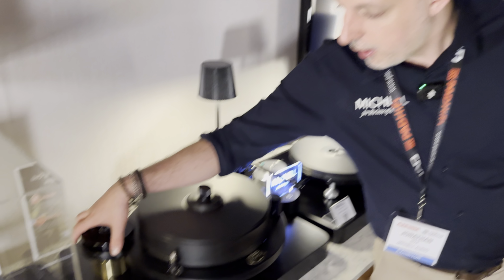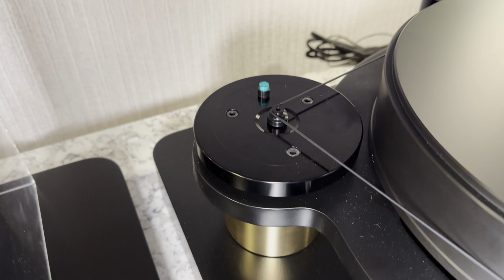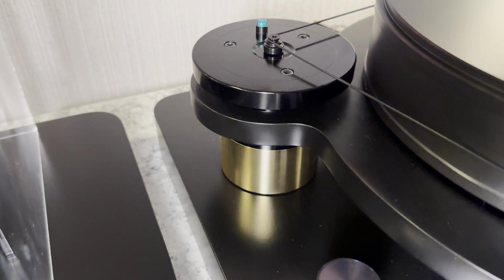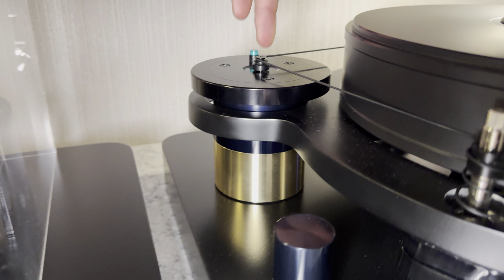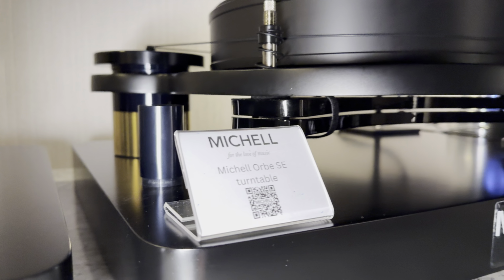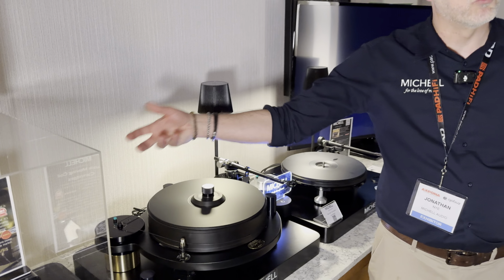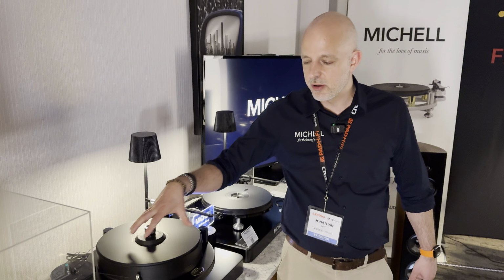Then another big difference is the motor and power supply. It's in a much heavier housing, and the motor is a lot more sophisticated. It's a servo type motor. All the time it's turning, it's talking back to the power supply what revolutions it's doing. If that changes, the controller will speed the motor up or slow it down, so the speed stability is even better on this one.